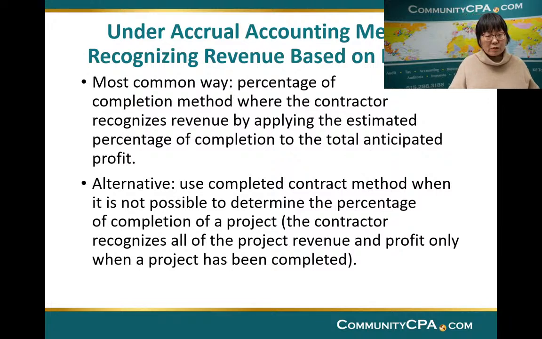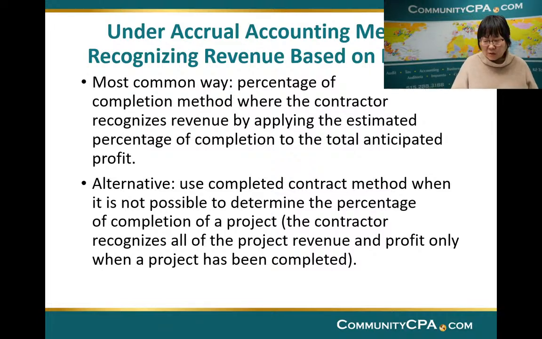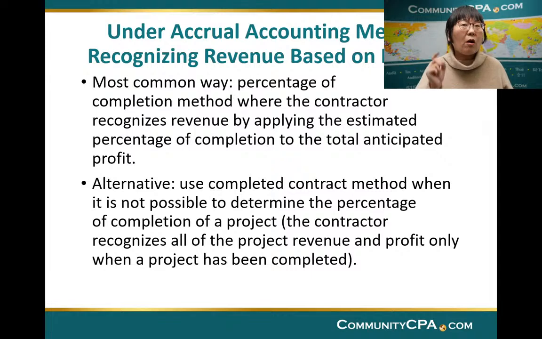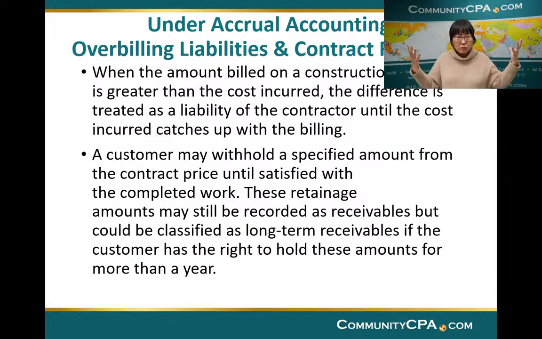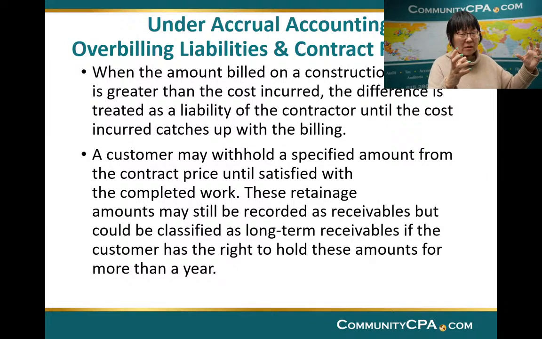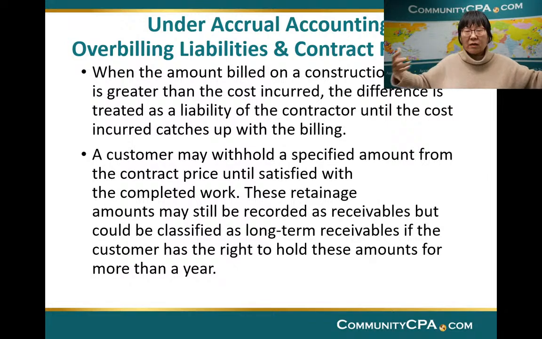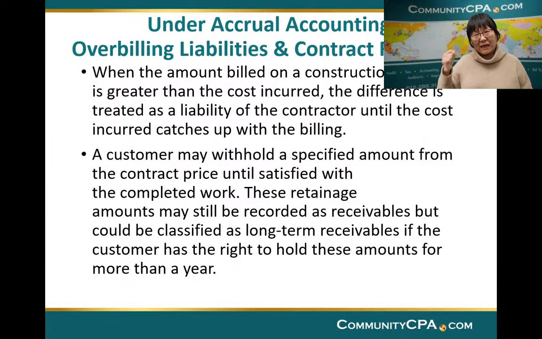Earlier when I was talking about this $200,000 the client already paid you, and remember you only completed 10%, so there is another $100,000. Where did that go? And that one is what we call the overbilling liability, folks. So under accrual accounting, you can have overbilling liabilities. You don't need to pay taxes for it because you overbilled your customer. So that $200,000 you got from customer, $100,000 becomes your revenue. The other $100,000 goes onto your balance sheet, becomes a payable overbilling liability.